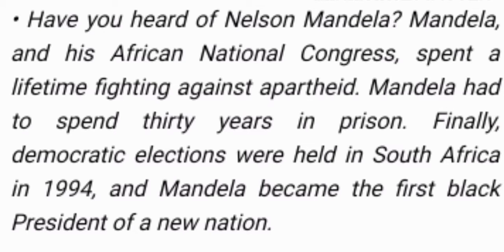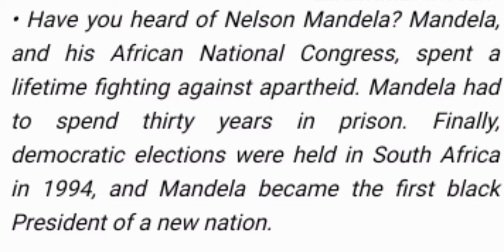Before that, you heard about Nelson Mandela. Mandela and his African National Congress; African National Congress is the party name of Nelson Mandela. They spent a lifetime fighting against apartheid. Apartheid means the former official government policy in South Africa of separating people of different races and making them live apart. So Nelson Mandela and his party, the African National Congress, both worked against this system.